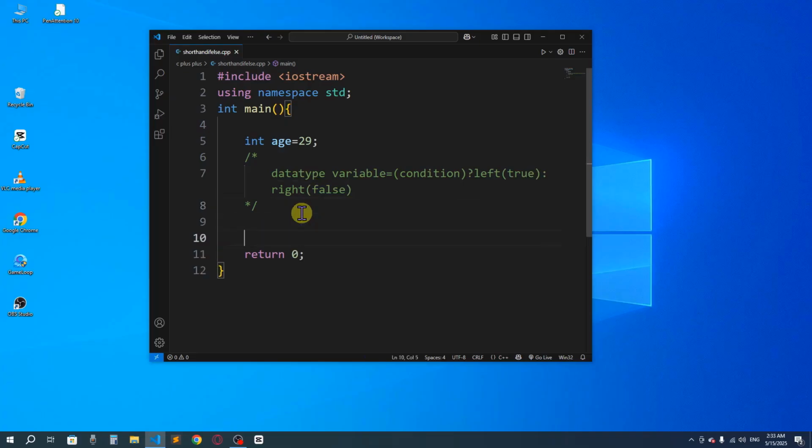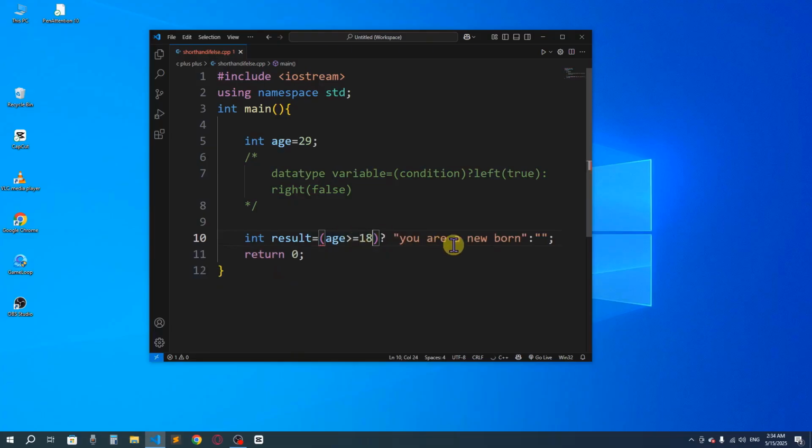Super easy, right? So here I'm going to say int result is equal to the condition, let's say, age is equal to 0, ternary sign. Then if it is true, we will say the left one, and the right one. We'll print a string here, and we will end the line with a semicolon. So here you can see if age is equal to 0, the left side is for true, so I will say here "you are a newborn." Actually, I don't want to use 0 here. Let's say I want to say age is equal to 18.